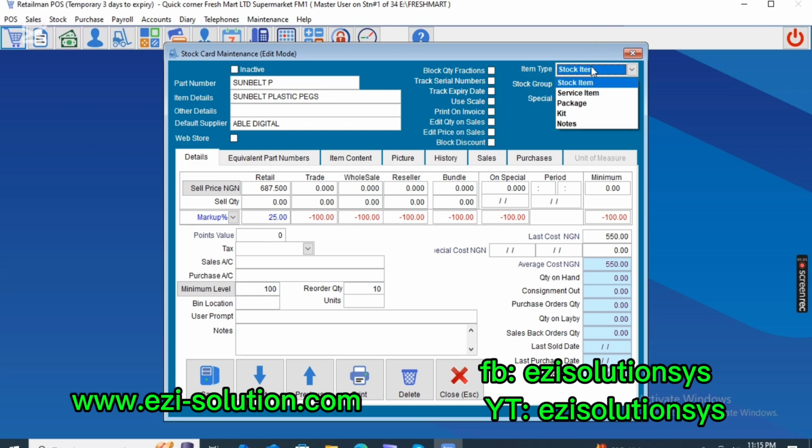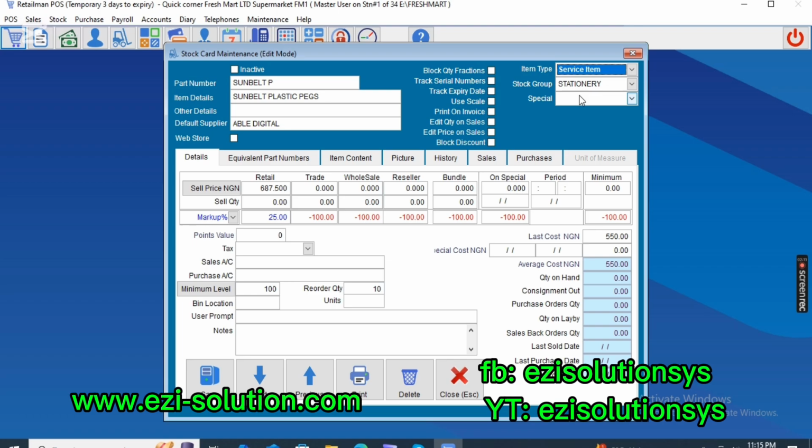Now we have our service item. Our service item here is just a service item. It is a name that you created to be used to enter anything in the system, and that thing you are entering is not a stock, it's just a service. Just like when you go to the pharmacy department, you are going to see something like giving injection.